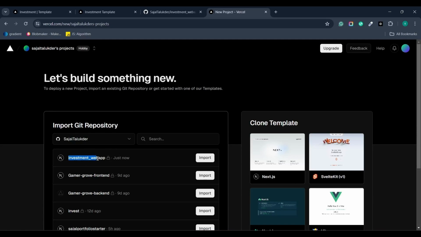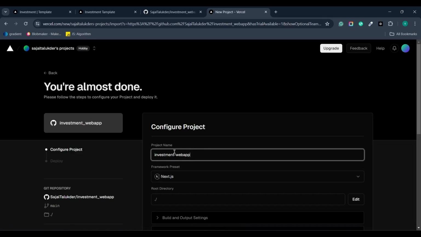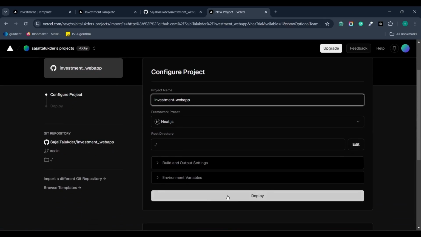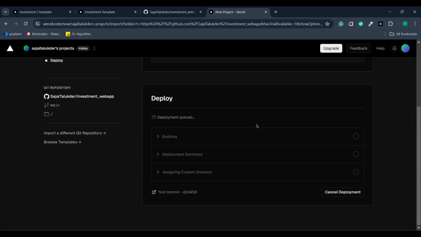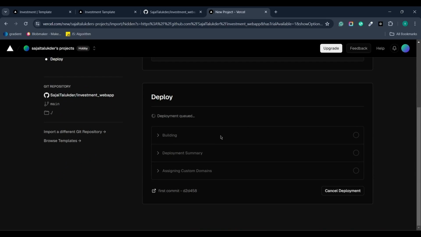Here you can see I have this investment web app that I recently added in my GitHub. So I'm going to import this one, and then simply click here to deploy. Now it will deploy our project in Vercel. So let's wait some time to finish this deployment.